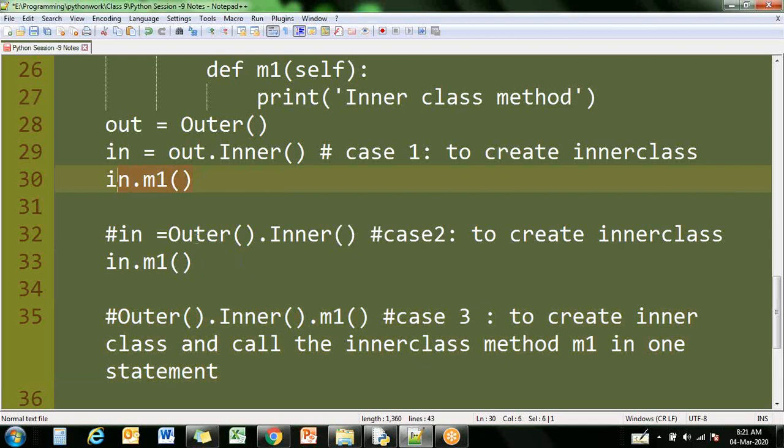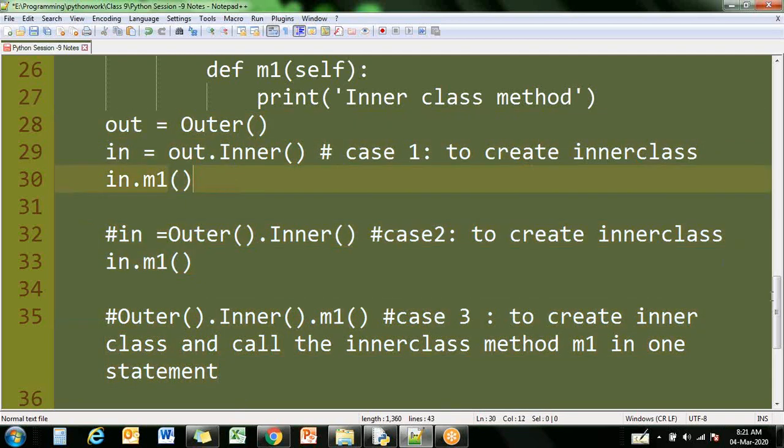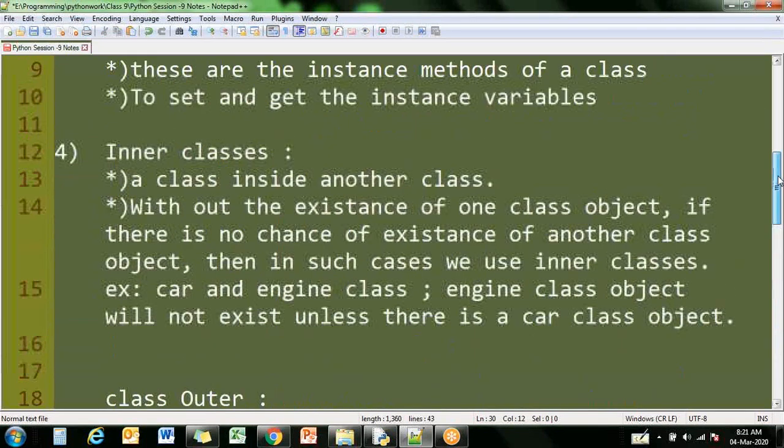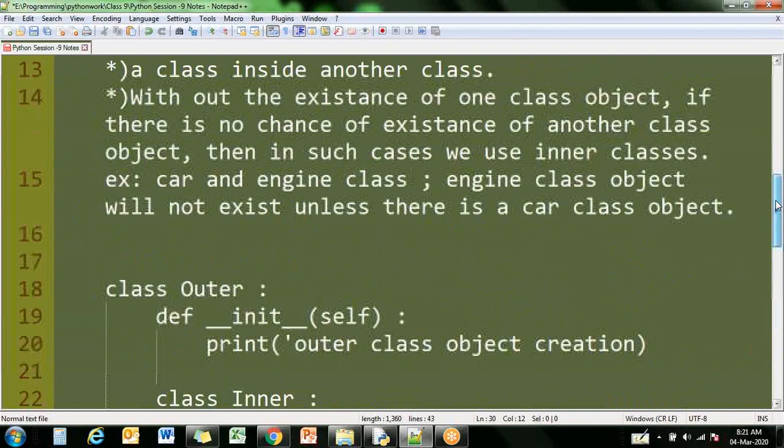Here in means outer constructor dot inner constructor. So I simply replaced that in with outer, and then we called that method using the dot operator. All these three things are the same only. So now you understood where we are using the inner classes, and how we have to create the object of the inner class.